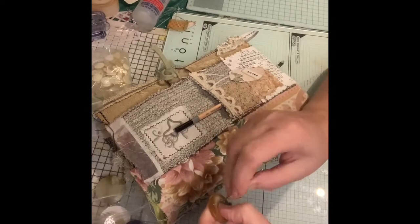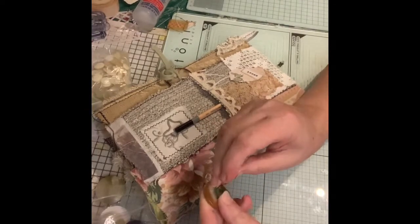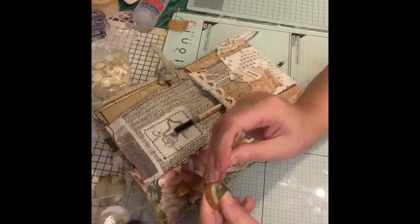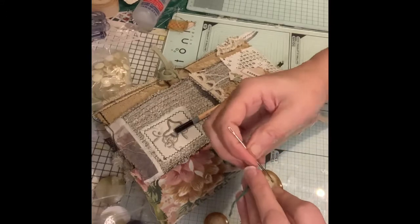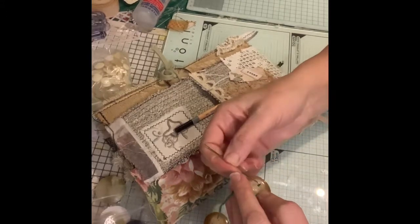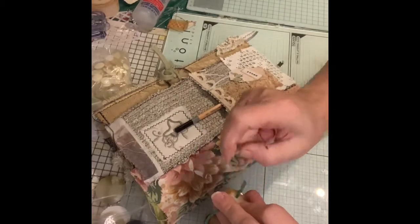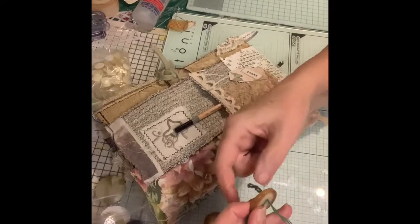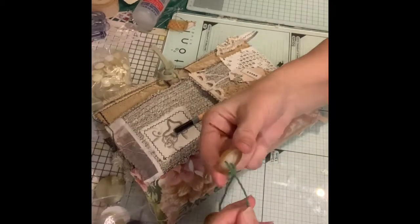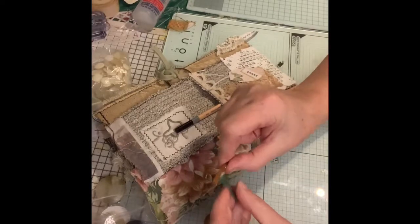So I'm just sort of pushing it all in and then hoping I can scoop it through on the other side. It worked better on the other side because the holes are big on the other side, but they go narrower. That's why this needle won't fit through. But so far so good, it's working. It's taking a bit of messing. When you're not doing stuff off camera, then obviously you can do that, can't you?